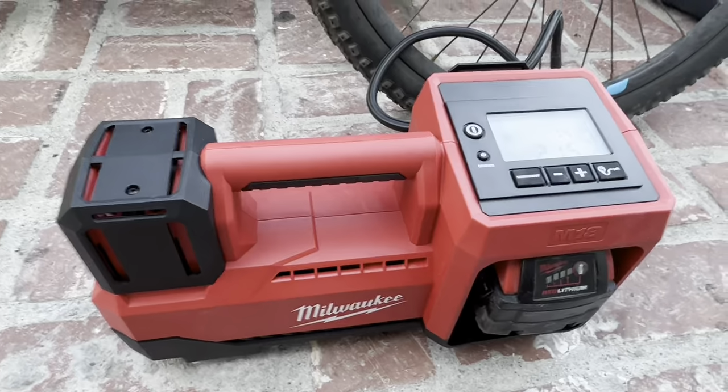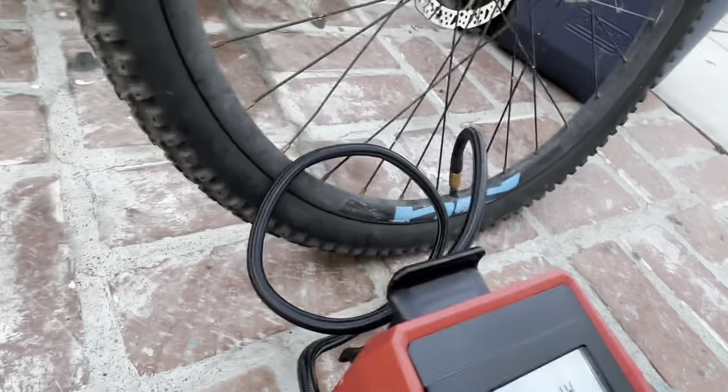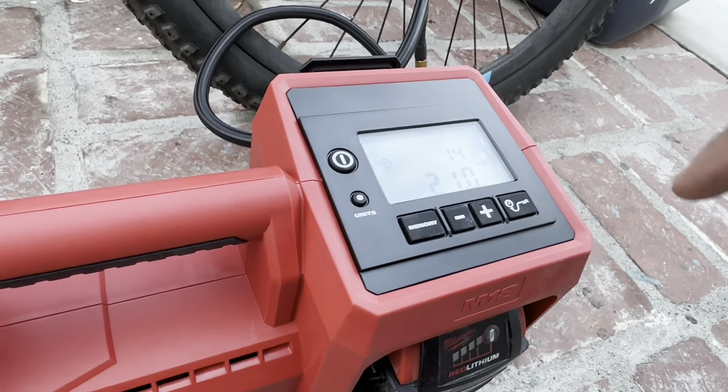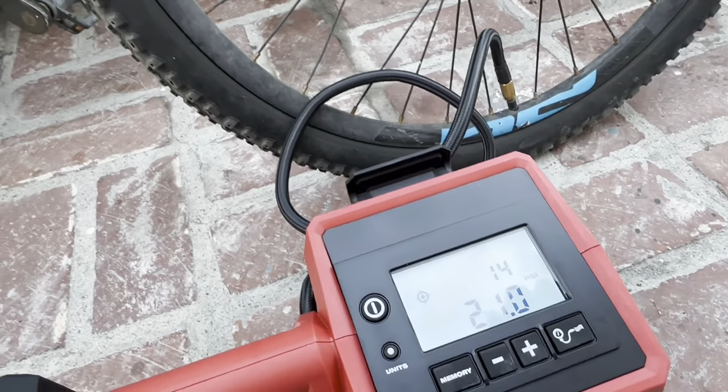I'm super happy with this purchase. The kids are going to love it and thank me because this bike, for some reason, always gets a lot of flats. But they're always pumping and pumping. Now you just hook it up, push a button, and done. Same thing with the back tire, front and back tire.